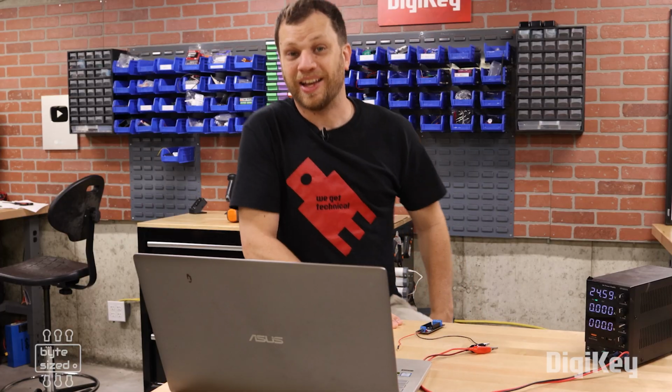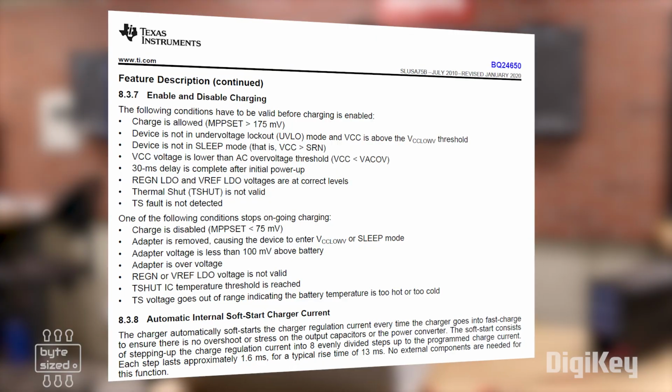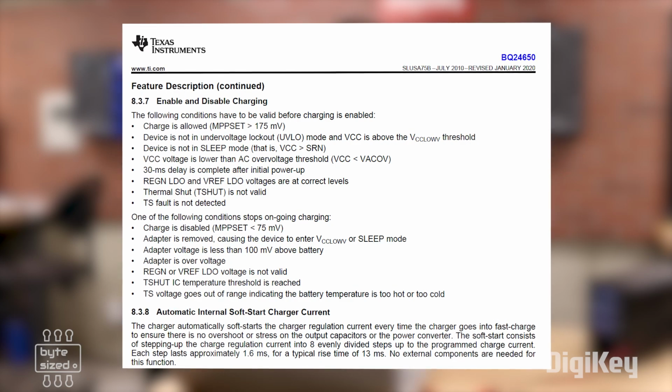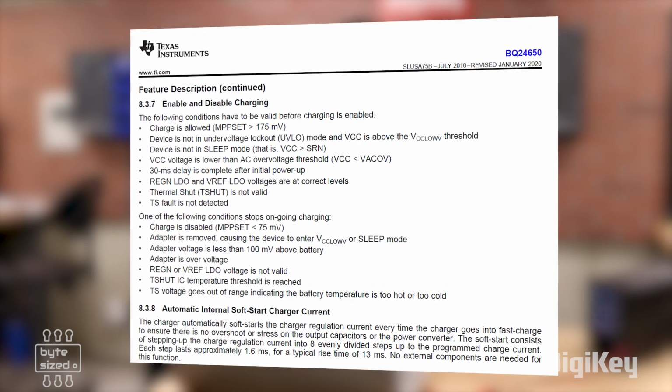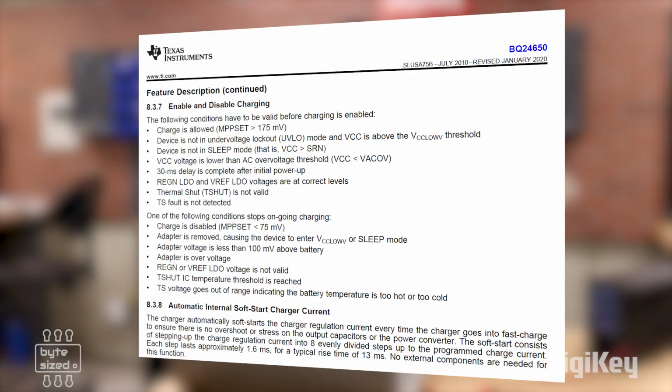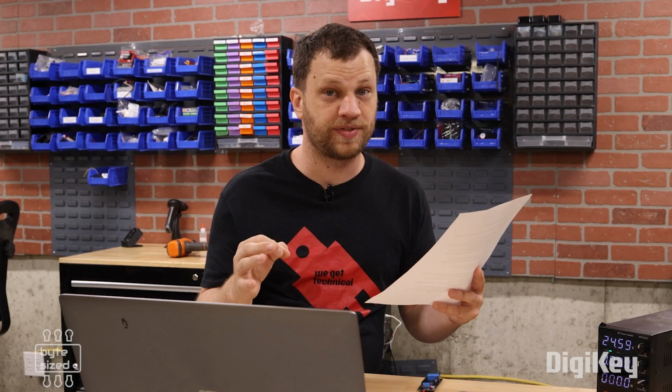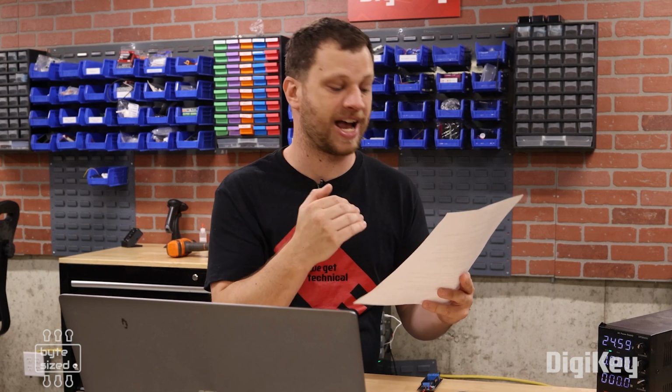All right, it has been a couple of hours of looking through the data sheet and my schematic, and I think I'm on to something here. After looking through the data sheet, I found this list of all of the conditions that need to be met in order for the chip to function properly. It's sort of like a pre-flight checklist. So I started going through each one and I verified that all of them were working except for the very last one, and that's the battery temperature fault.